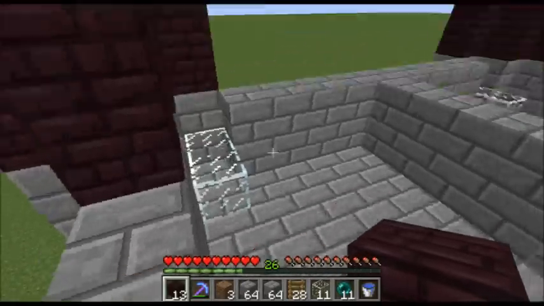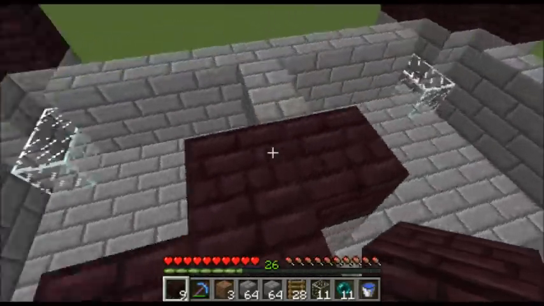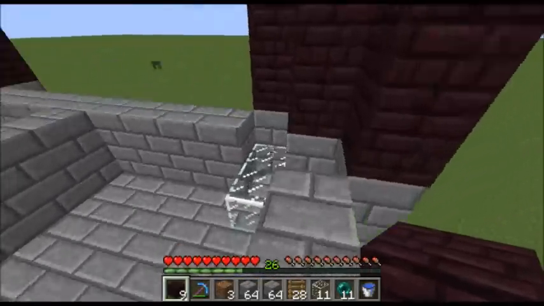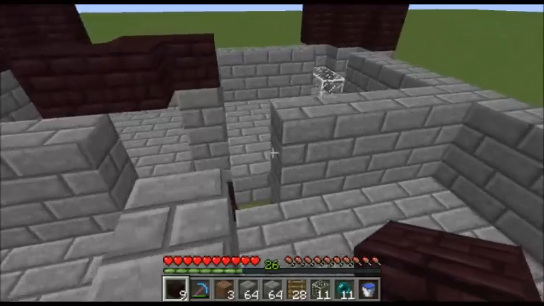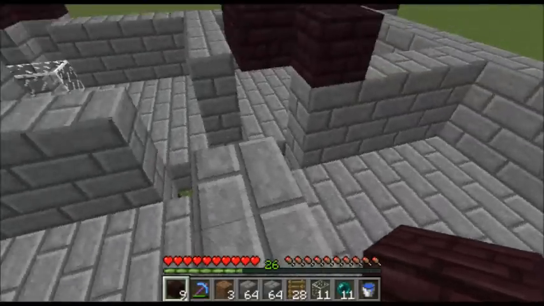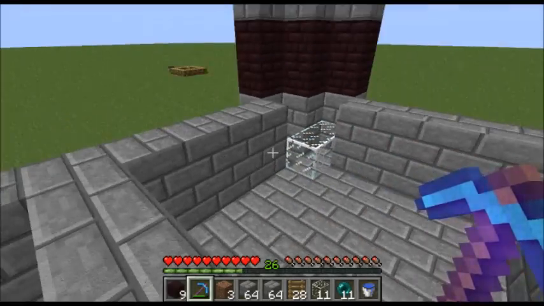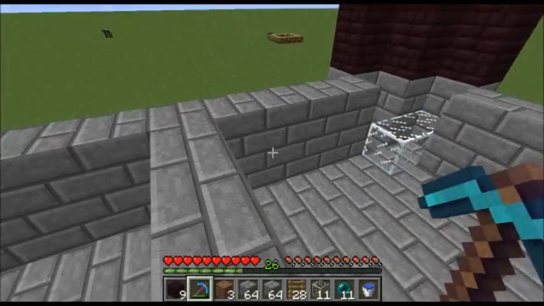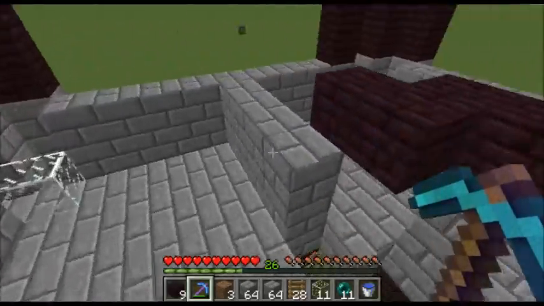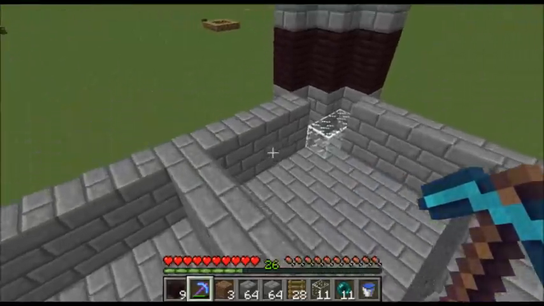Put down your floor, which will be right here next time, and build as high as you like, up to 120 roughly. Alright everyone, that's pretty much it for how it's actually built, the spawning pads and everything. I'm going to go ahead and do one or two more in creative just in case people are still confused.